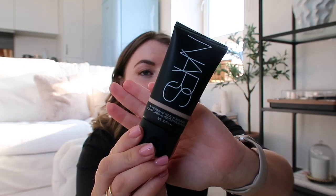I feel like I needed one that was a little bit darker and more summery, because now that we are getting into spring summer months, I will be tanning a little bit darker because I like to have a nice natural glow in summer. So I picked up that. It's a really nice one. Let me just show you the packaging. Just really super simple and a really easy application.